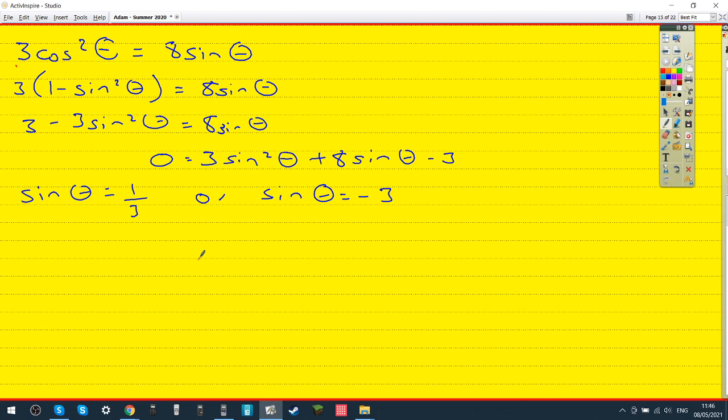So what would you do next? You do inverse sine. Yeah. Of a third, which is 19.5. And then inverse sine of minus 3. Theta is 19.5. And then it doesn't give you an answer. Ah, so that's outside the range. Yeah. So we get 19.5, which is the same as what we got for our one. How do you get the second answer for sine? You add 90, right? 180 minus. Okay. So cos is 360 minus.